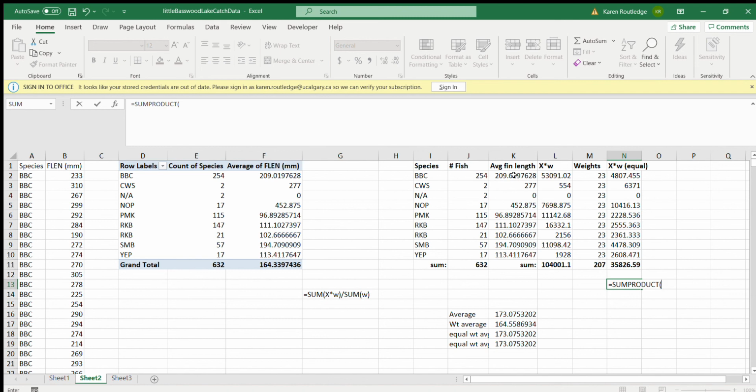So we want, for instance, the average fin length as one variable, and then we hit the comma, and that bumps it up to array number 2, another variable. This is the weights column for us. That is where we stop. So we close our parentheses there. That gives us the sum x times w. So we still have to take this and divide by the sum of the weights, which for us were number of fish. And we can see there's our 164.5, which matches our 164.5. So that sum product command is just a shortcut for this column. Okay, I think that does it.